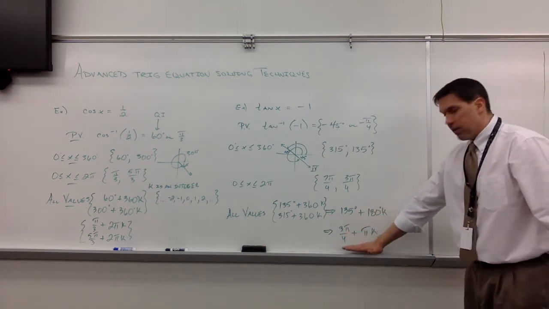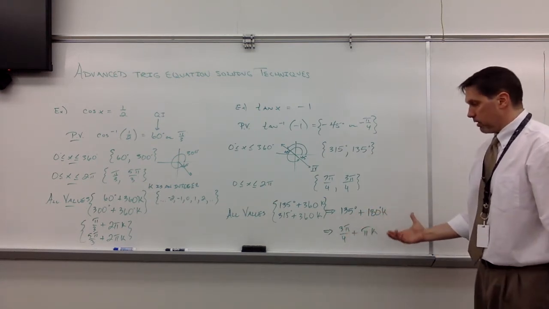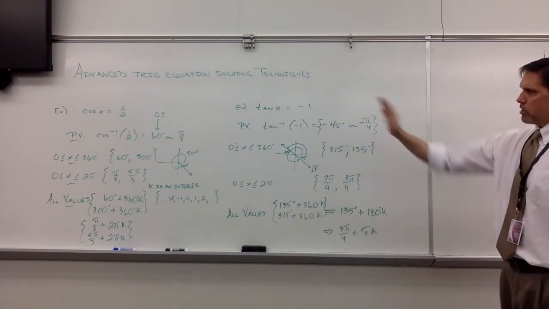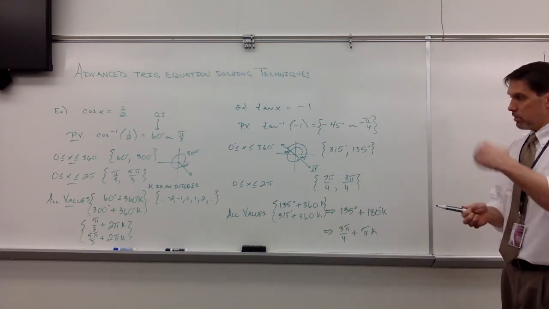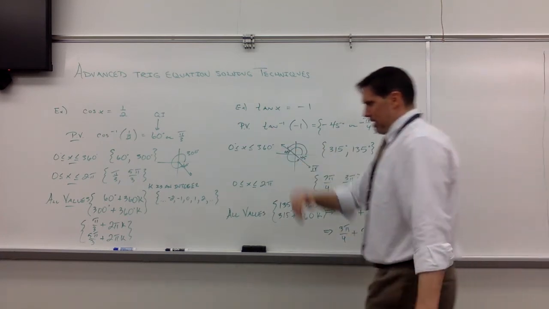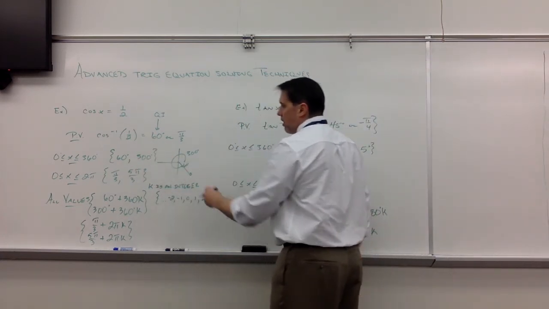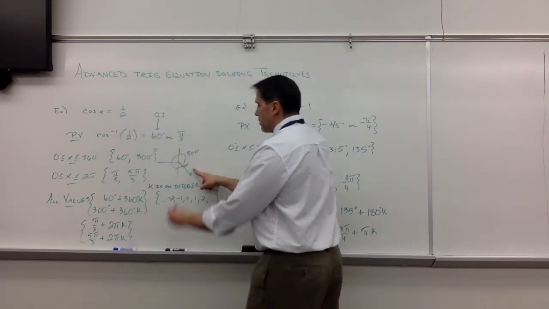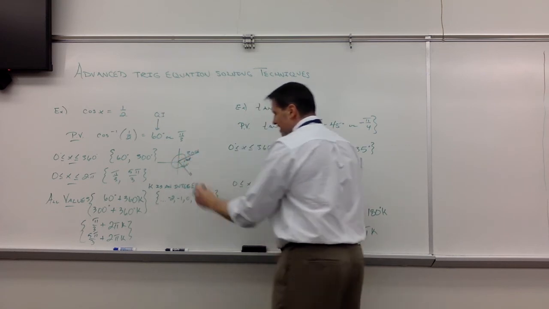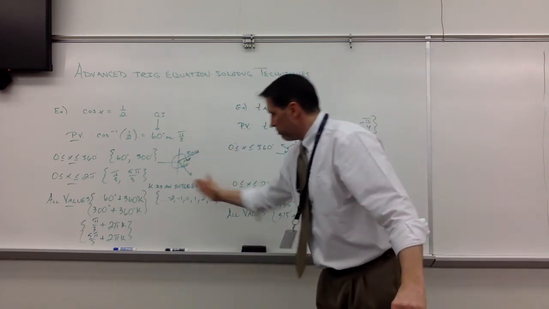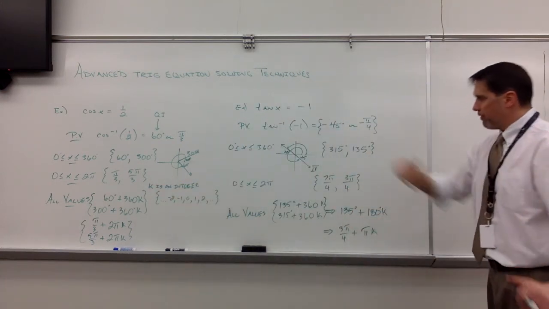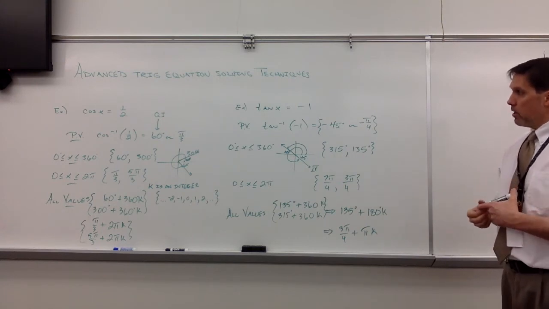Now, I'm not really that concerned with doing something like this. If you want to still write it out the long way, that's fine. It's just tangent, you can usually condense it because of how its solutions are set up. Sine and cosine don't have such fun things happening. Like here, we were talking cosine being positive. Well, cosine's positive in the fourth and the first. There's no easy way to write a simple multiple there. So we just say take the two angles, do multiples of 360. But for tangent, you can't actually get away with that.